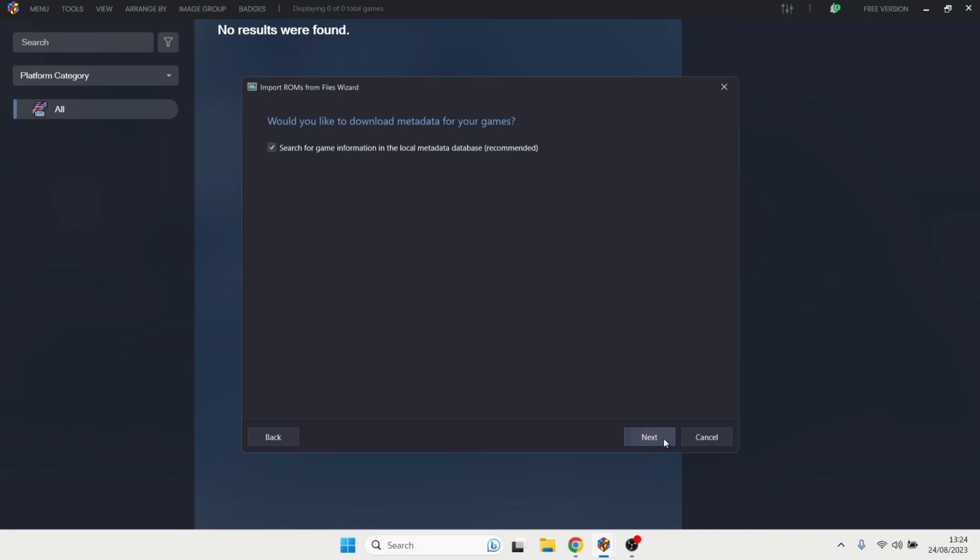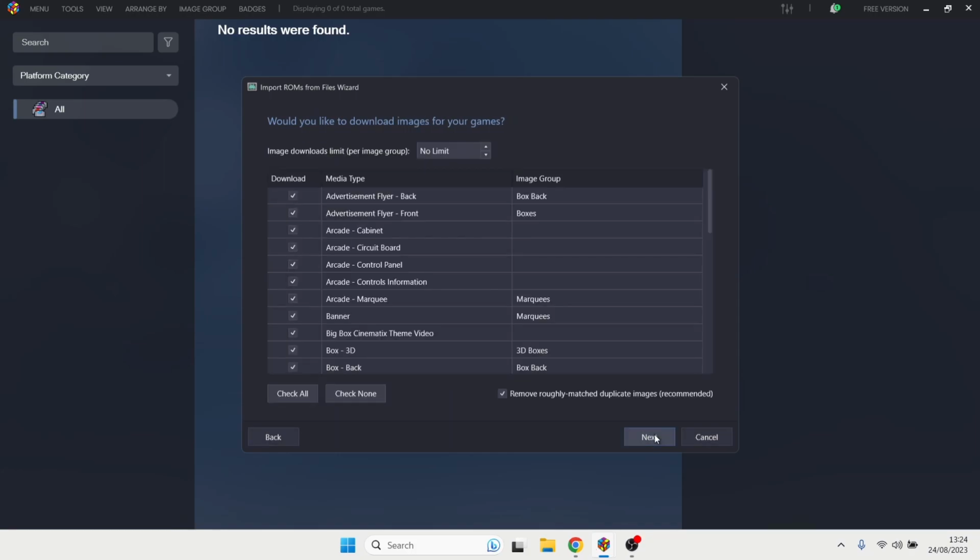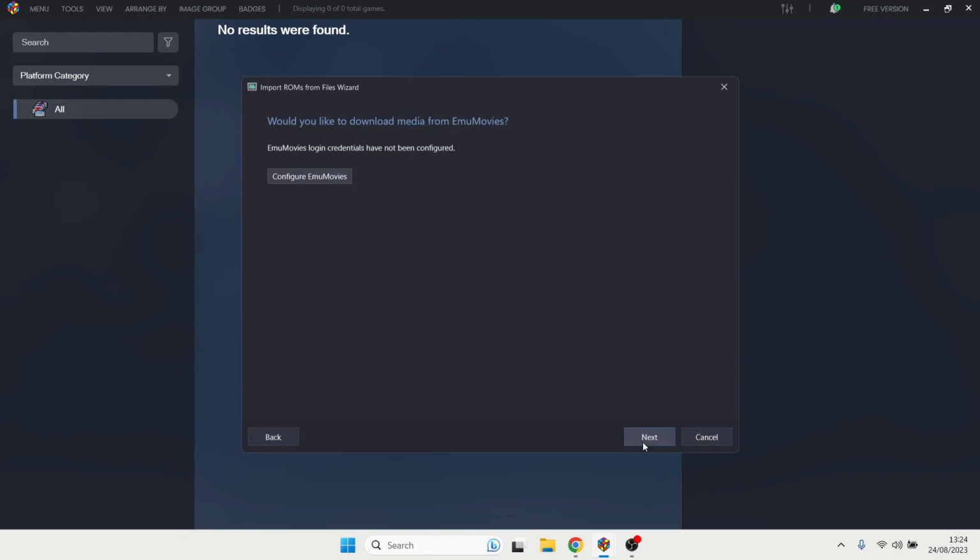And that's going to get us some artwork eventually and different information on our games. So press next. And this part is entirely up to you. This is going to download all the artwork for each one of our games that we're going to import. Now, for those using Big Box for the paid version, it's probably recommended you do download the majority of these. But if you're just using the free version of Launchbox like I am, I'm going to just suggest downloading the very minimum. Just for this setup guide, I'm going to select all and I'm going to go to next.